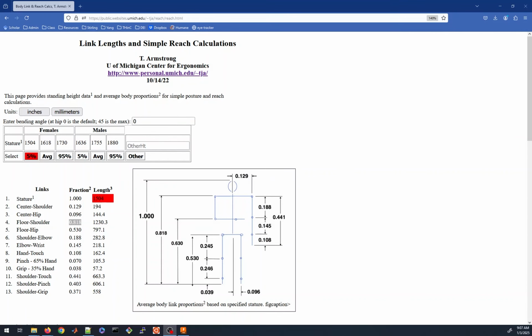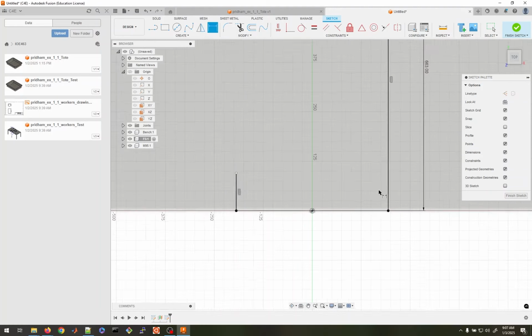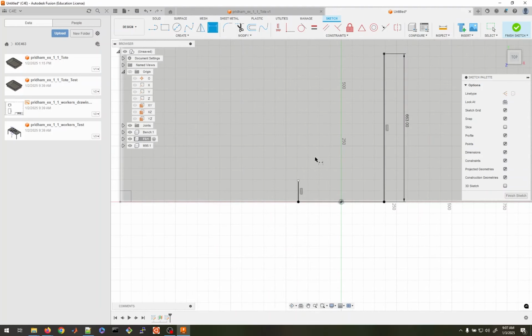So I'm going to come back over, and I'm just going to round to the nearest millimeter. So do dimensions, 663, hit enter, scroll out, and then I'm going to hit escape, select both arms, and make them equal. So that should finish this sketch up.